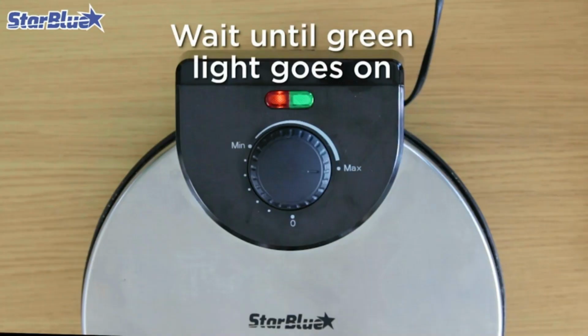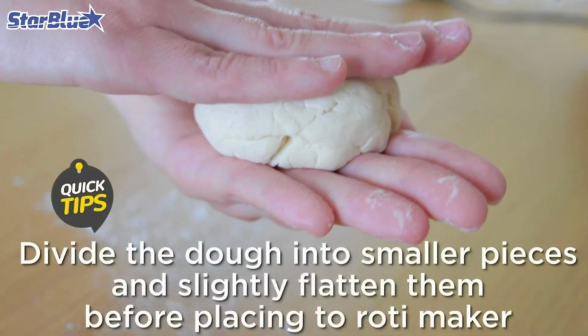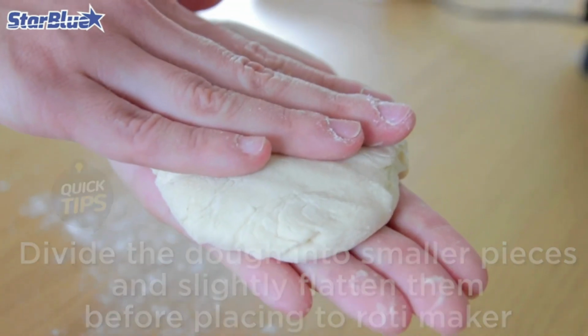Non-stick cooking plates. The cooking plate of the Roti maker is manufactured using the finest and smoothest non-stick material that allows the rotis and tortillas to stay in one piece without breaking, prevents them from sticking to the plate, and keeps the original smoothness and taste of the Roti intact.